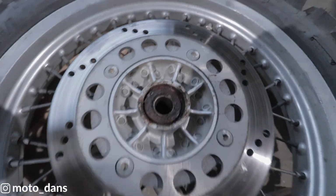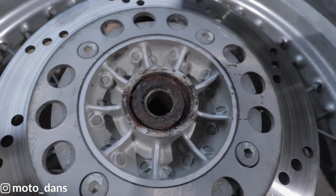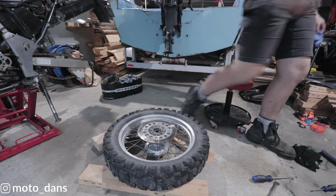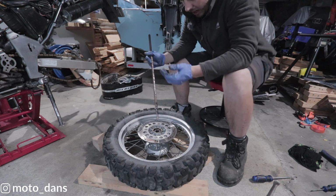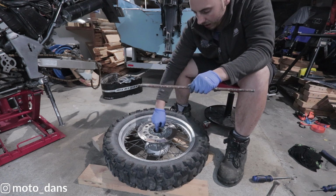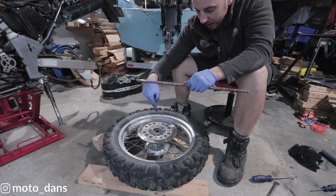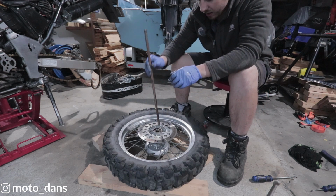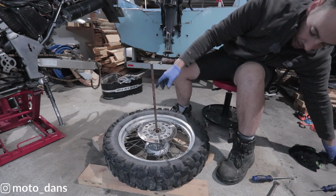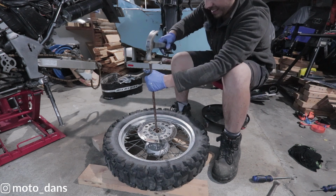If you have a look in there, it is quite rusty looking. That's probably the bloody water crossing at Lee's Valley that's done that. You need a punch and a hammer. For a punch, I've got a big bit of round bar here, I think it's 10mm. There's a centre spacer in there, so push that to the side slightly, so you can get this down on the actual bearing, and just chap away.